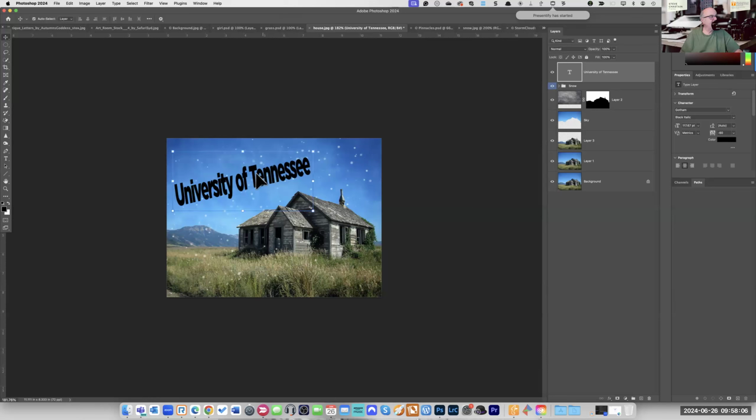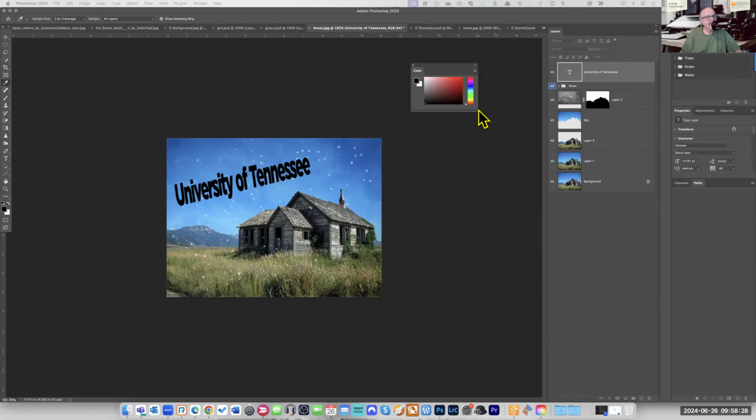Now you say, well, Steve, what if we wanted to change this color? Well, we could do that too. So if we go up here, make sure the text tool is selected. And notice this little block right there. If we click on that, a color swatch window opens up. I'm going to pull it out so you can see it better.